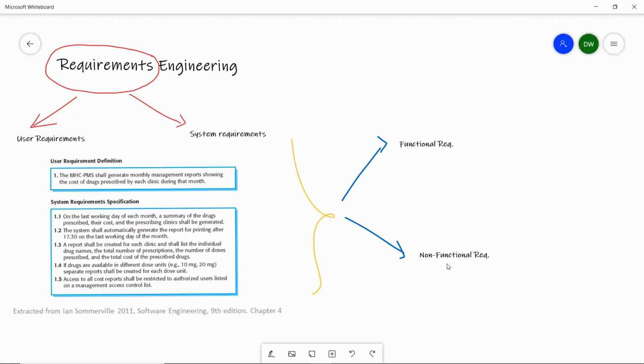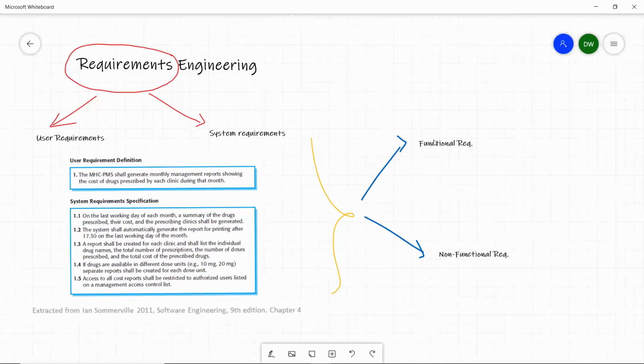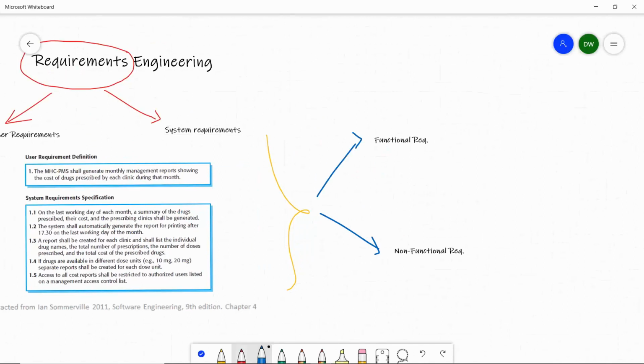And here we have certain things to be discussed. I'll let you know after discussing functional requirements, right? So in functional requirements, another thing is there which is to be considered as domain requirements. I'll write it here.